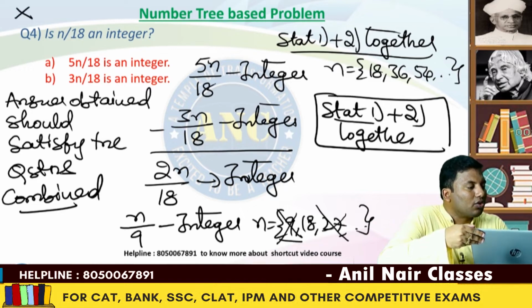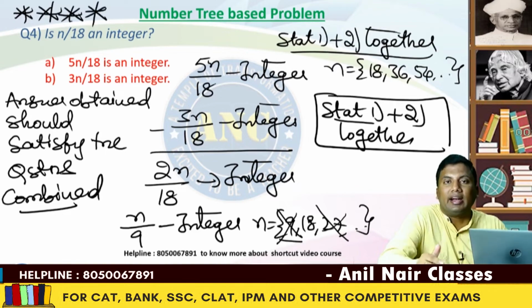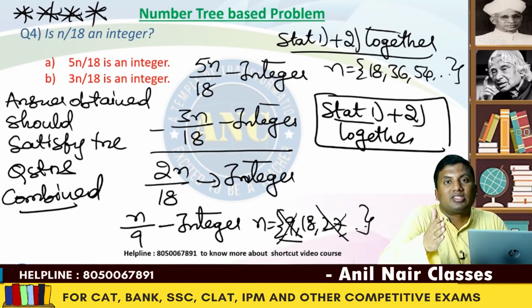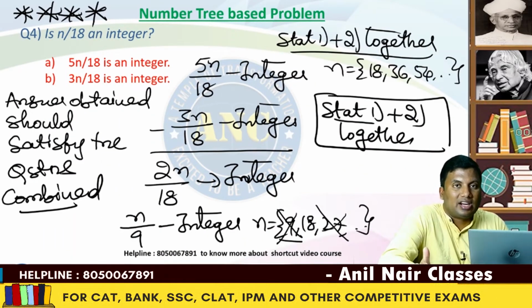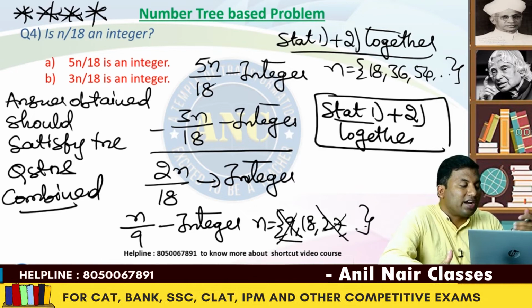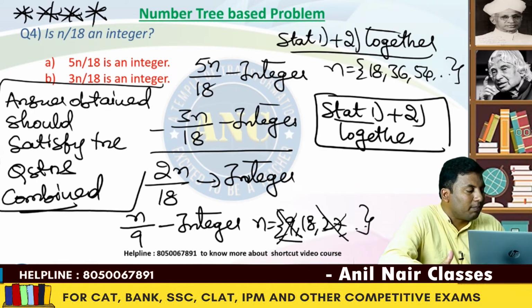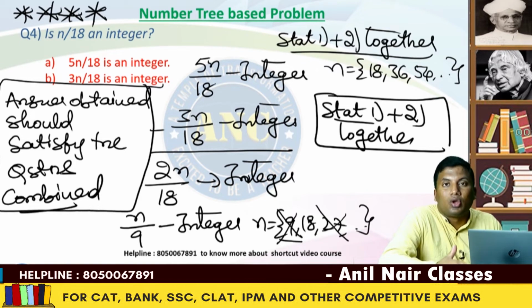Very, very good question. All the questions are very carefully selected and are being discussed in the class, right? So that you will understand the mistake, we will do it. What is the first thing? Students will tick mark the answer to be statement 1 because they will take n as an integer. That is the first mistake. Second mistake is the answer obtained should satisfy the statements combined. Even though you got 9, 18, 27, you may tick mark the answer as cannot be determined.